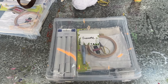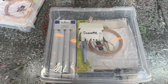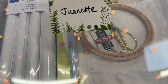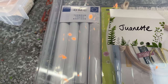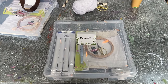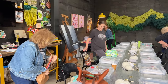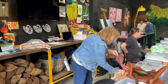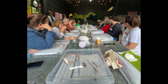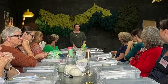So this is now the start of the second class I'm at, a retreat with Fleur Woods. And look at this lovely box, and oh, look at the needles and the scissors. And oh my gosh, this is fantastic. I'm so excited about this class. What a fantastic opportunity. And then as I back up, there's Juju. Hello. Hey, hello, there's Juju, Rachel's mom. Yes. And then Rachel and Sarah are way back in the back there. So this is Fleur telling us about the class and what she hopes for us to accomplish.